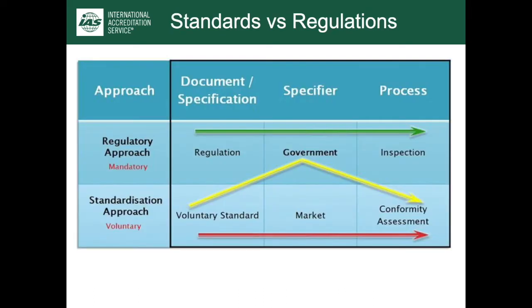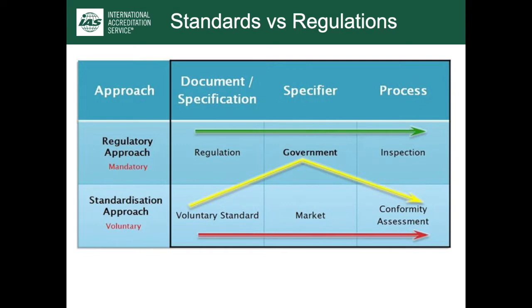First, let's look at how standards and regulations affect our world and our work. Both are created by people to ensure something. Regulations, especially technical ones, are to ensure the health, welfare, and safety of the people in a jurisdiction, like a state, or a province, or a nation. Standards are created to level the playing field and make things fair. Governments specify regulations and place them into law. Markets specify standards and publish them as requirements within a market.